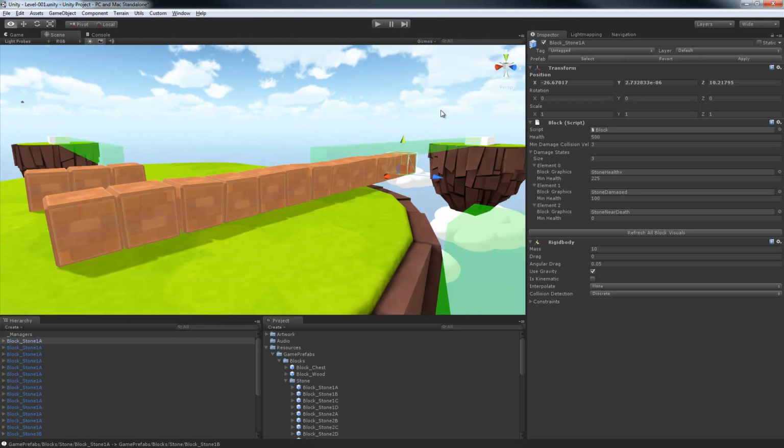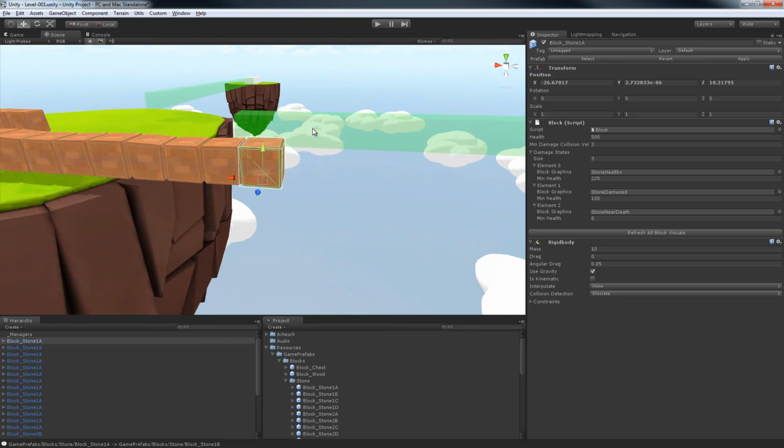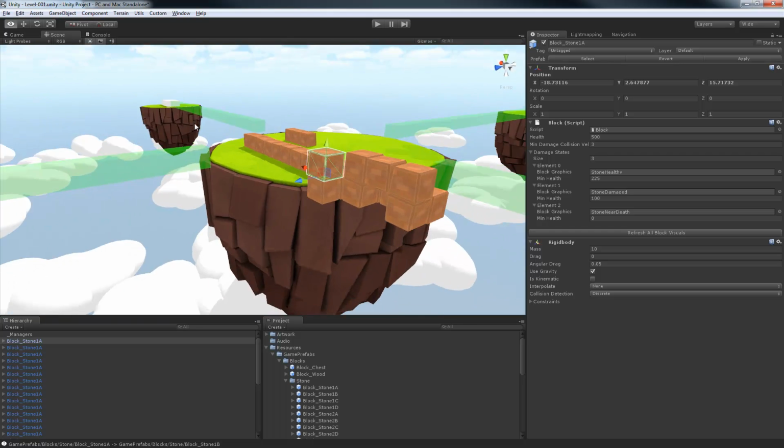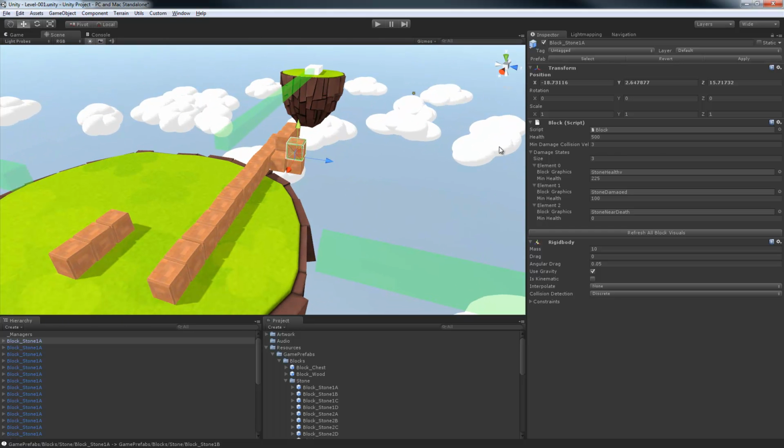Okay. Awesome, so now we've got my forward one, up. That one, right. And down, right. Forward, up. Alright. That's all well and good.